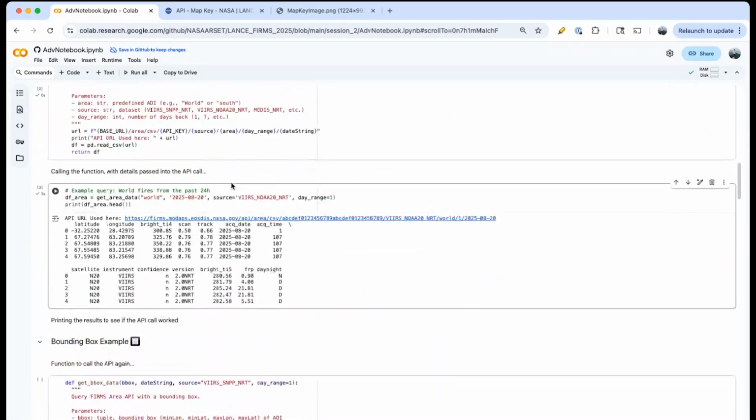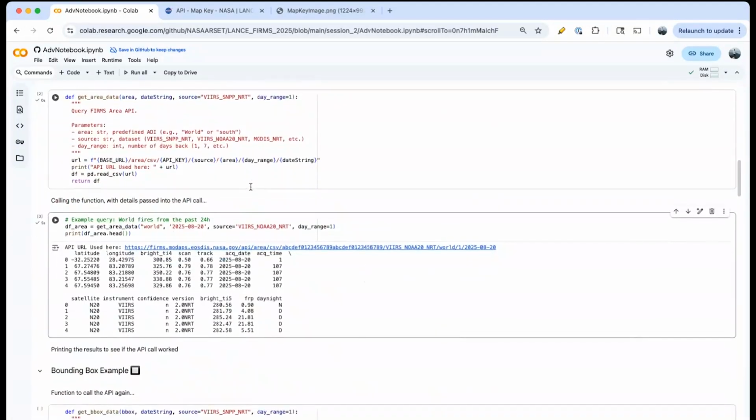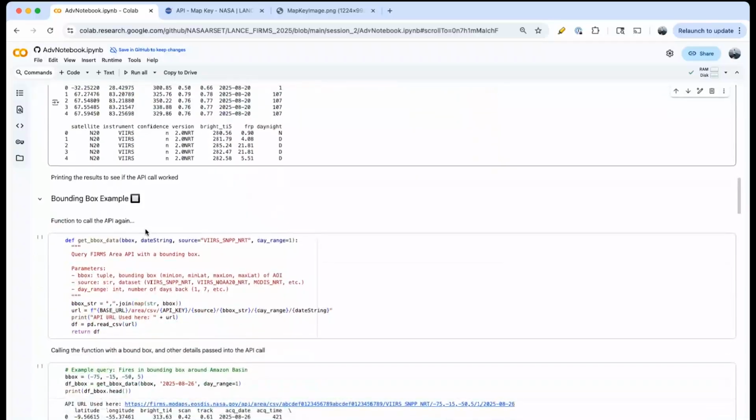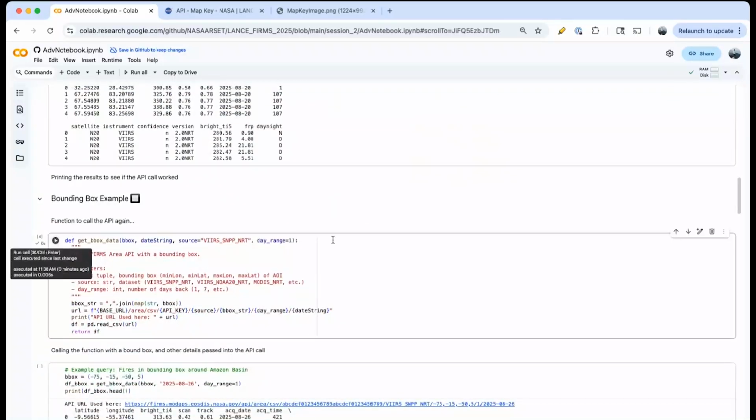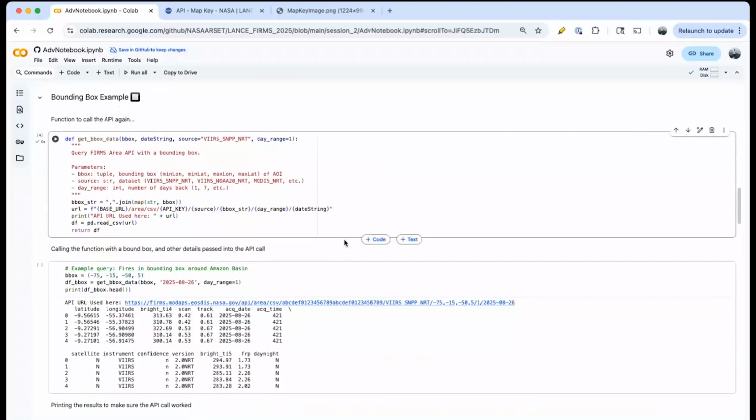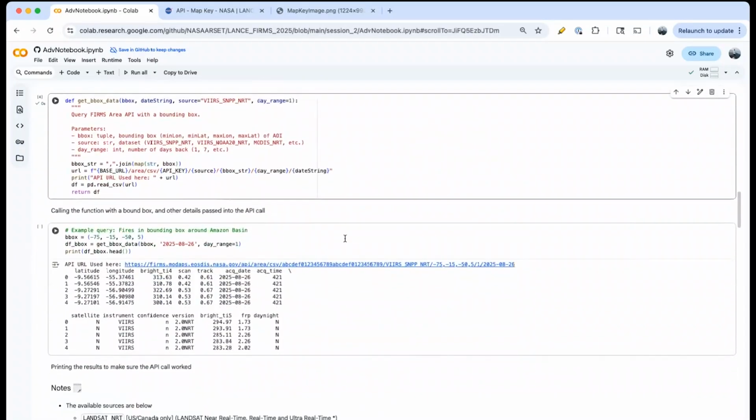And now I'll move on to showing you a bounding box example. We'll need to run this to load the function so that it can be called in the next block. This bounding box is in the Amazon basin, and I prepared it ahead of time just so that everyone could get a quick example.